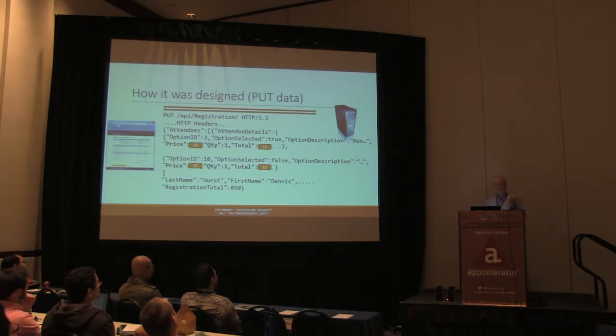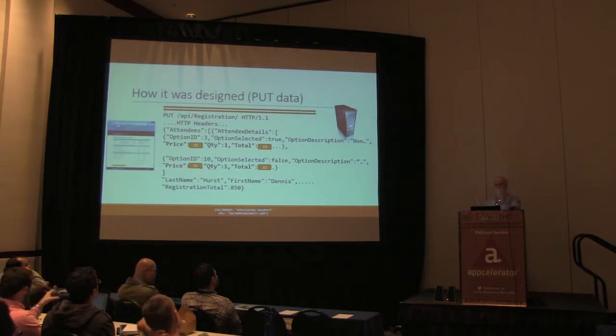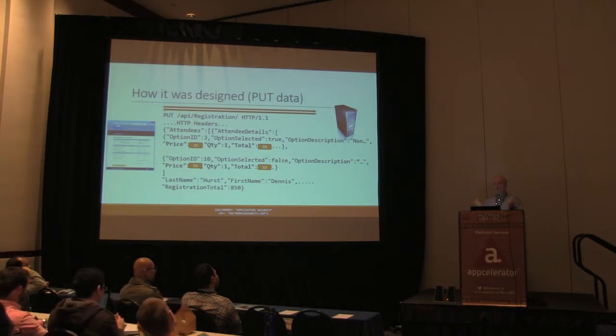I've been doing this forever. The problem was I wasn't thinking through what data came from the client, and what data was supposed to come from the server. So what I actually had to do was take the JSON object, deserialize it into an object, go get the original thing that I had rendered that JSON object from out of the database, which was basically a record that represented a conference, and then ask, what was the original price this guy was supposed to get? Oh, it was $300. Is it still $300? Yep, okay, we're good. I had to go through and see, did somebody manipulate this data? Did they change it? Had I not done that little piece of code, you could have really easily changed the data on the fly on the way in.